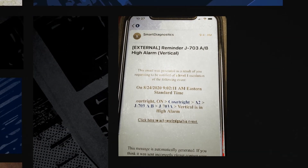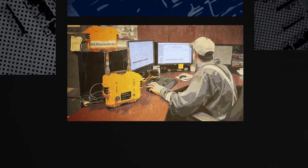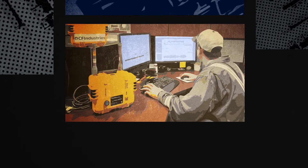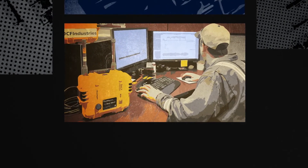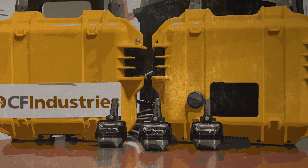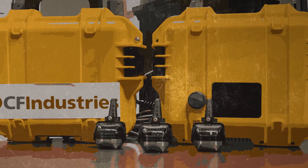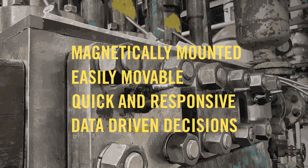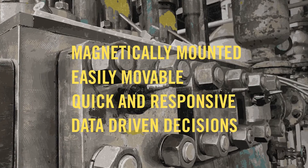When the alarm occurs, it automatically generates an alarm that goes to your phone. It also sends out an email in the same format, so at that point in time that gives us the ability to work with operations to understand whether it might be miscellaneous or an actual true alarm which we need to react on. Wireless monitoring is also a very flexible and cost-effective solution compared to permanently wired monitors, allowing them to be easily and quickly transferred between different pieces of equipment.